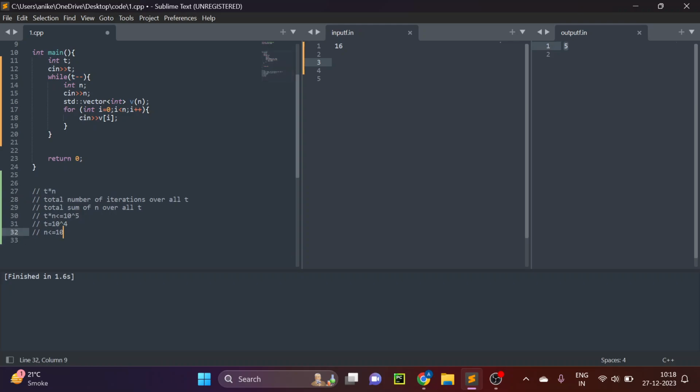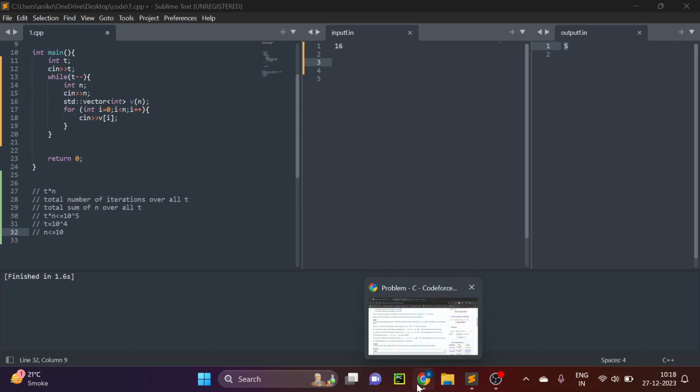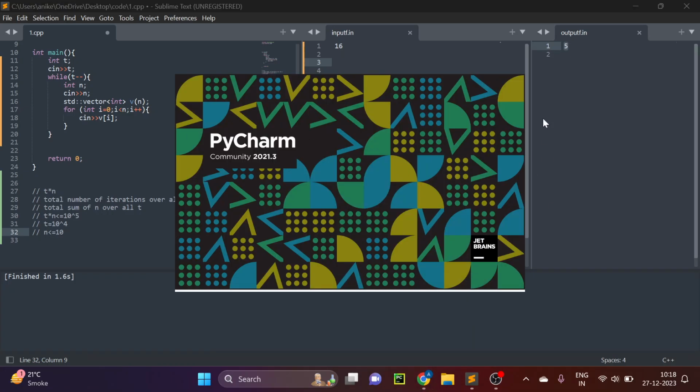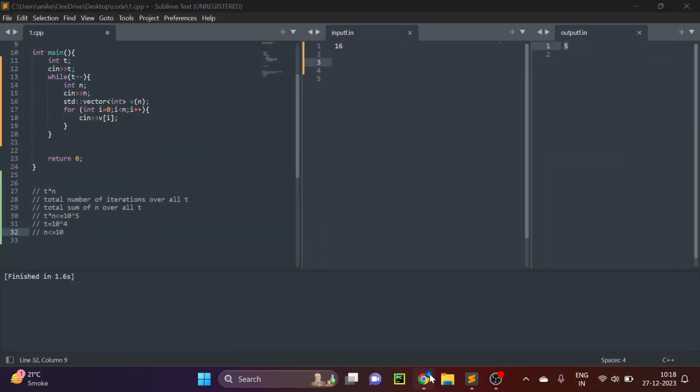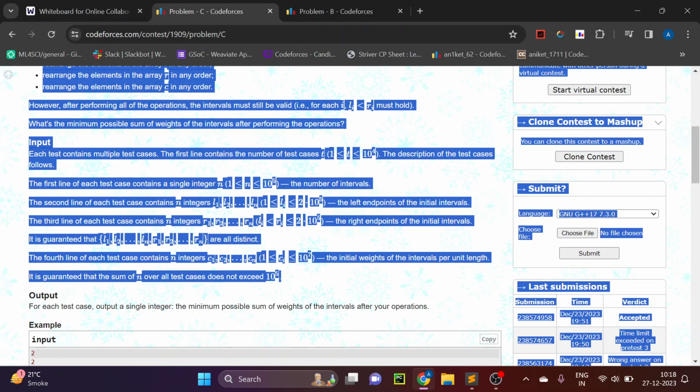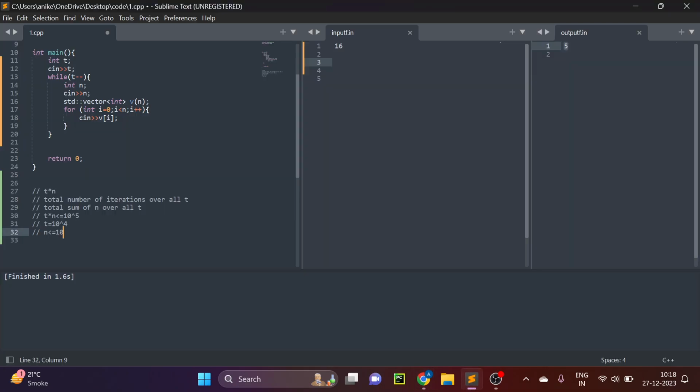Now what you have to do in this type of question? If you don't understand it right now, you will eventually understand as you solve more problems. You have to calculate complexity without considering t if this line is written. Without considering t means you have to write a solution of, let's say, formula x, where x should be less than or equal to 10 raised to the power 7.